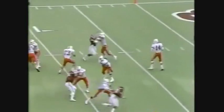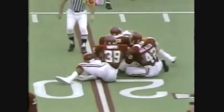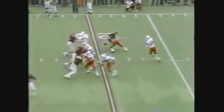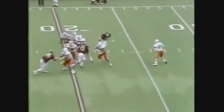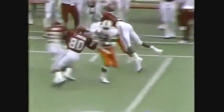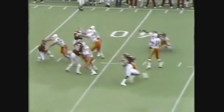Testaverde is back to throw and has good protection, throws underneath to the 20-yard line — Stoops, he's quite a player. Second down, call it seven. Testaverde back to throw; he had Smith down the middle and Smith is knocked down by an Oklahoma defender. Testaverde finally dumps it — ball is caught by Williams and he's got a first down.